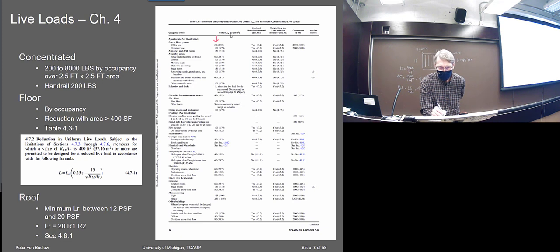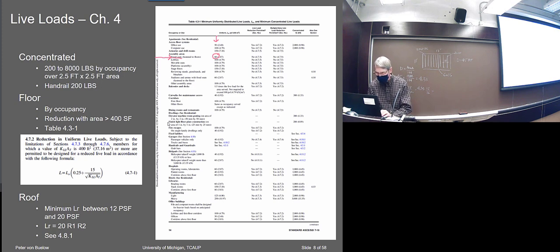And this one, it's in PSF first, and the brackets are kilonewtons per meter squared. So we want, what did I have? Assembly with fixed seating, right? Okay, so assembly with fixed seats. There we go. That's that guy. So I should be looking at 60. So it's just a matter of pulling it out of the chart. And you should be able to go down that chart and definitely find it. I think I gave everybody one that was definitely in the chart, so you shouldn't be lost. You just need to find it.